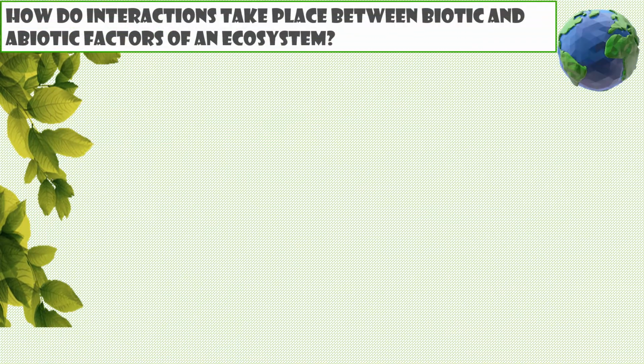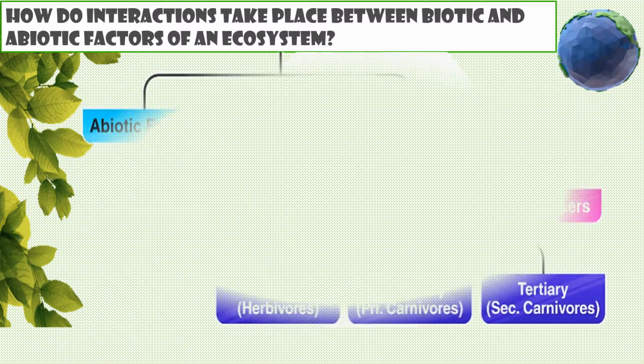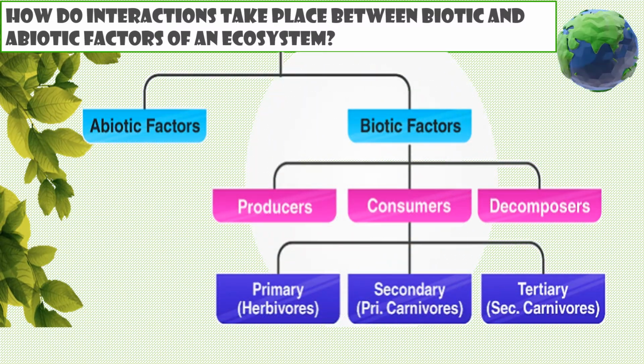So when we talk about biotic and abiotic factors in an ecosystem, if you remember this flowchart, it will be easier for you. Now, an ecosystem has two components, biotic factors and abiotic factors. Abiotic factors, as I told you previously, are the non-living aspects. They are not further divided. But for biotic factors, there are three things that you need to remember: the producers, the consumers, and the decomposers. Producers are plants.